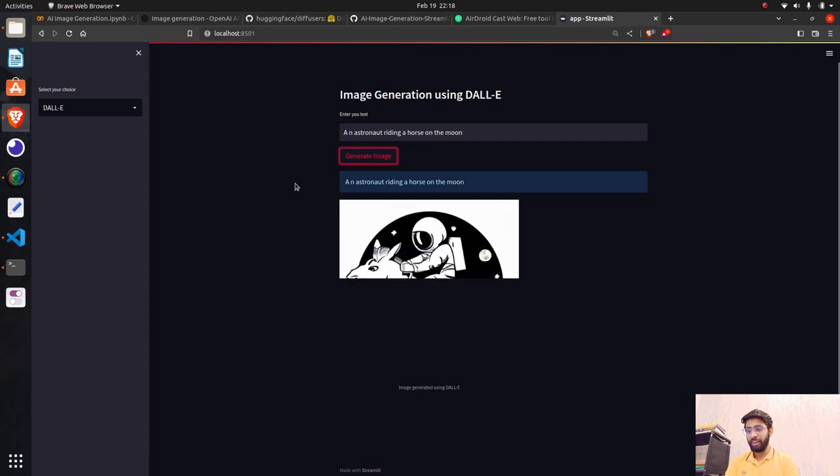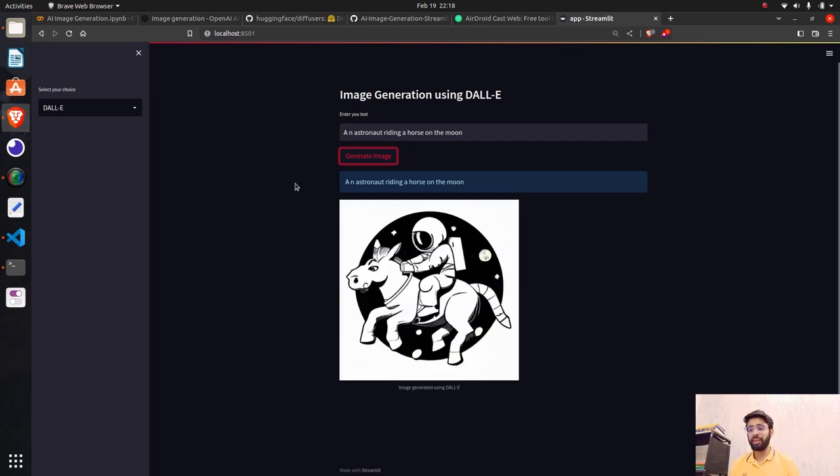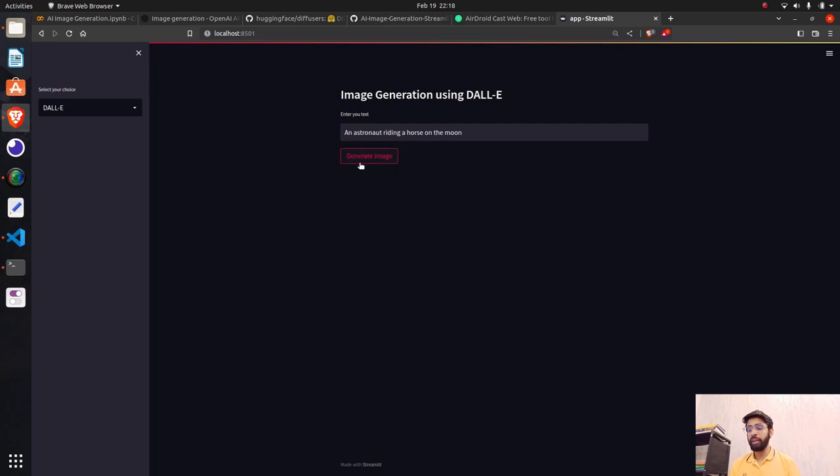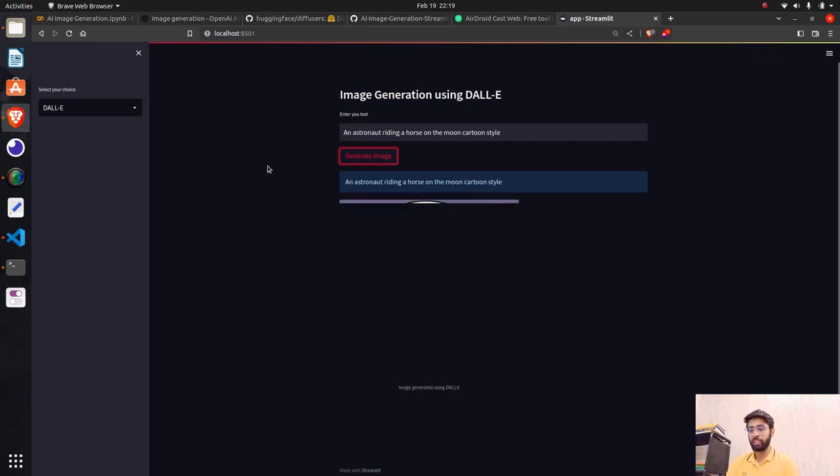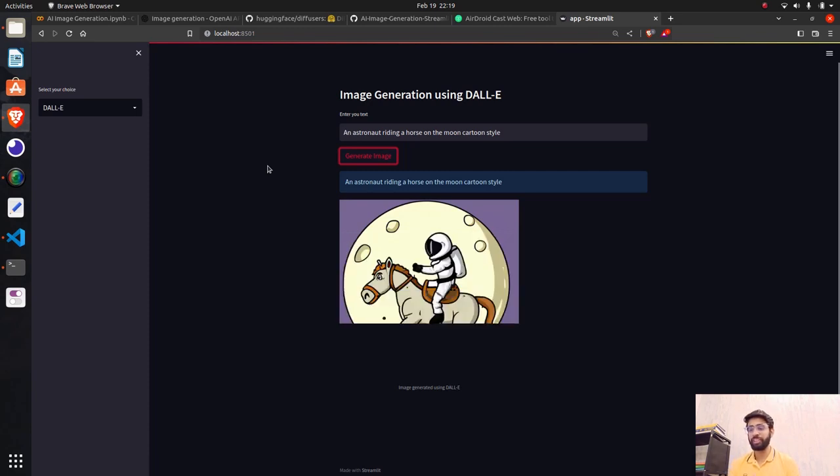Okay. Perfect. So see, this is more of a cartoon way that you are getting, right? You can also change that prompt, right? You can also get it in a different way. So this is one way of doing it. Let me just also see an astronaut riding a horse on the moon. Okay, and let's call it cartoon style. Let's see if we are getting some other images this time. Okay, so what I have done, I have kept the same prompt, but I've just changed a bit in the last, cartoon style. So you can see, I think this is giving you more of a cartoon style of an image, an astronaut riding a horse on the moon, right?